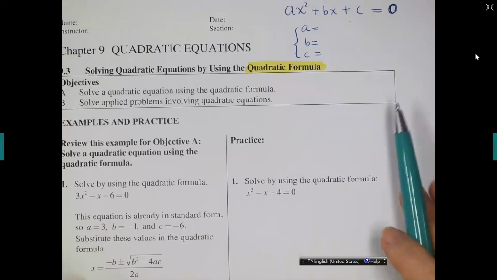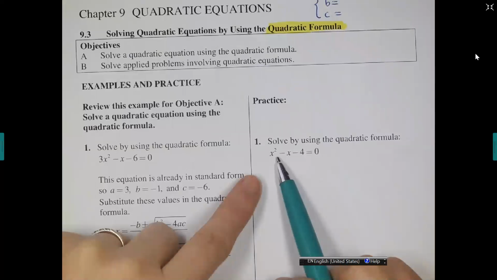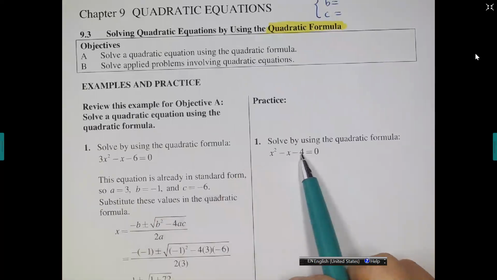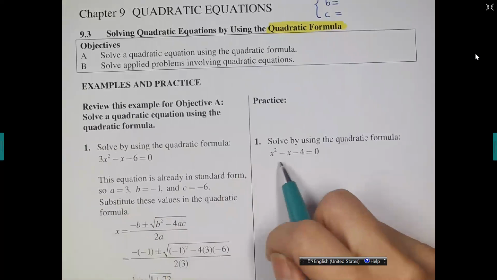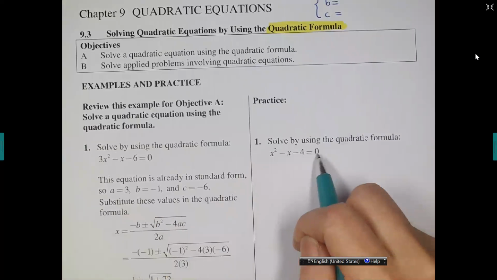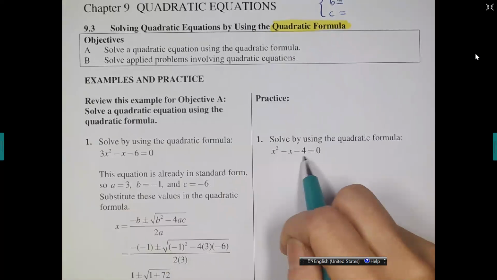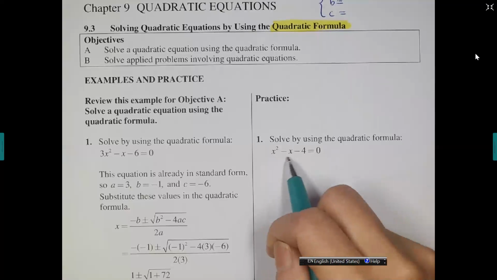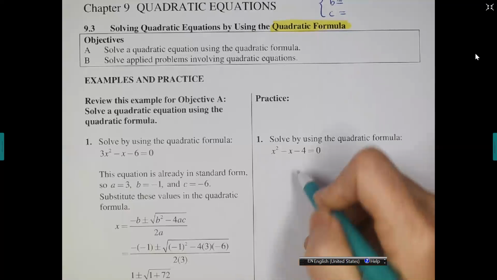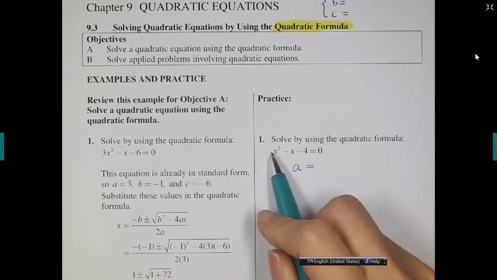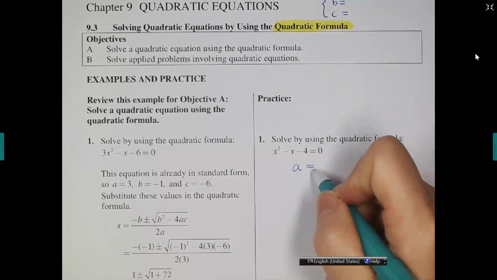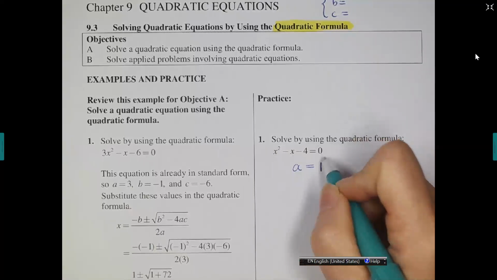Quick practice here. Forget about the quadratic formula for now. Given this equation, before we do anything else, let's write down A, B, C. Step 1: is this a standard form? The answer is yes. It is in descending order, and we see 0 here. Now let's write down what A is. A is the coefficient of the x squared term. There is no number before the square term, which means the coefficient is 1.